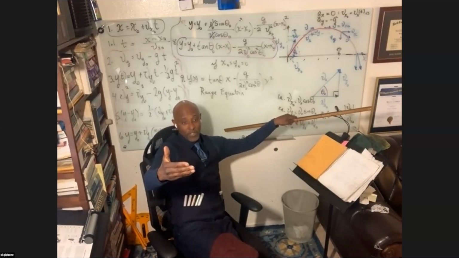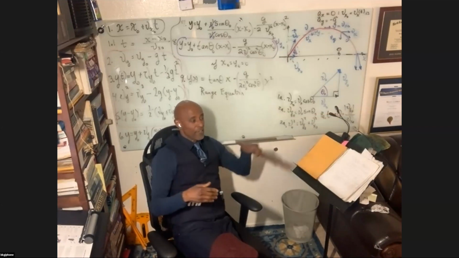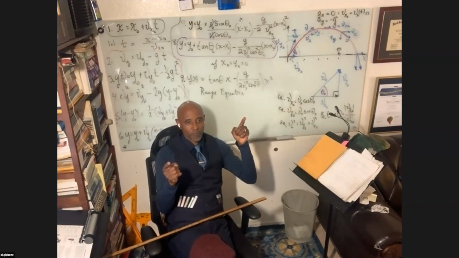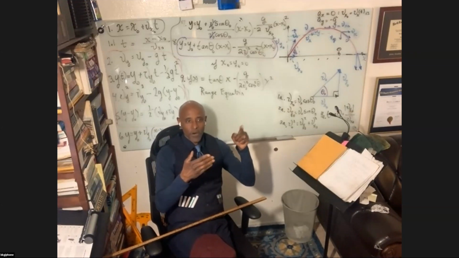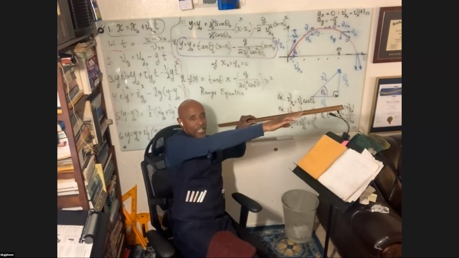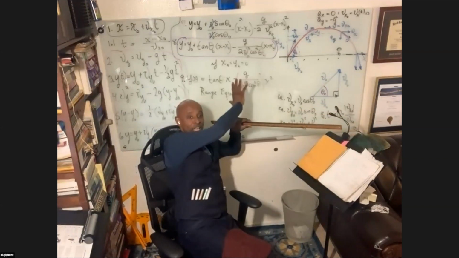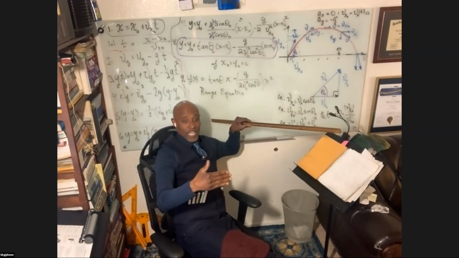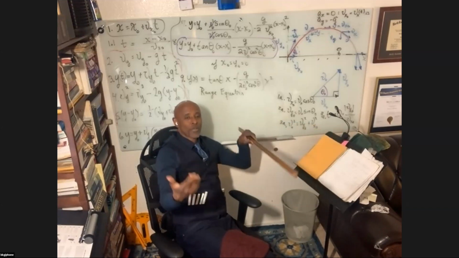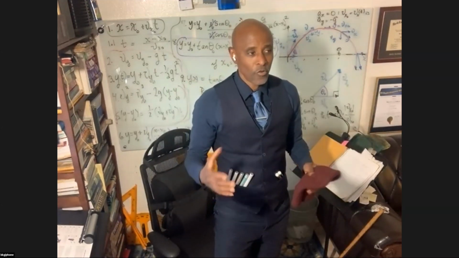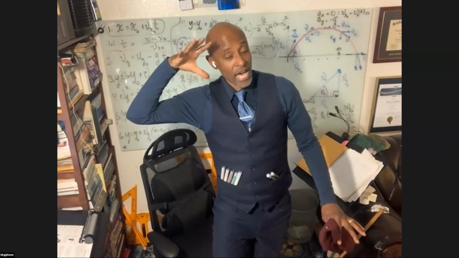This is another way to talk about why I'm calling it information. If that 2-dimensional person wanted to characterize the line, the only thing he can do is measure it and measure how it changes. But we know that equation, that number he's measuring, is equal to the length of this thing times the cosine of the angle that this thing is making with his 2-dimensional world. So in that way, I can describe that thing that he's seeing, which for him is real, as just a mathematical equation. That's what I mean, that everything can be described as information, particularly when you're looking at it from a different, maybe a higher dimensional perspective.